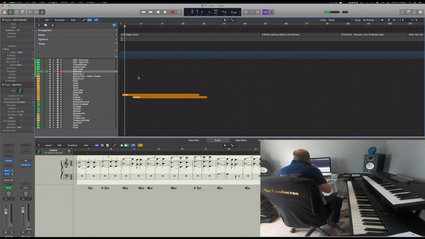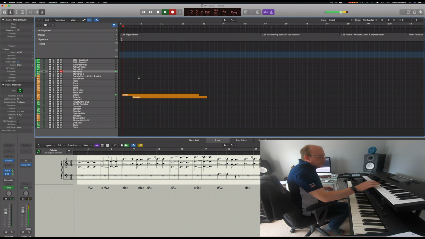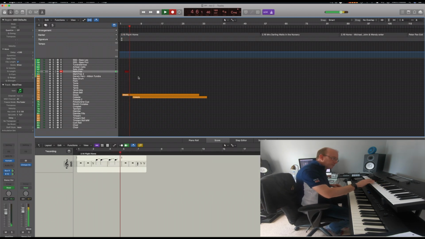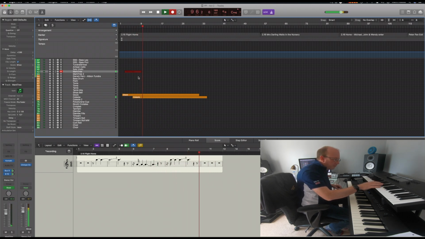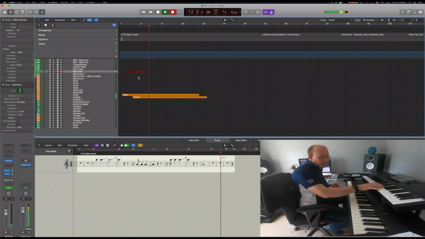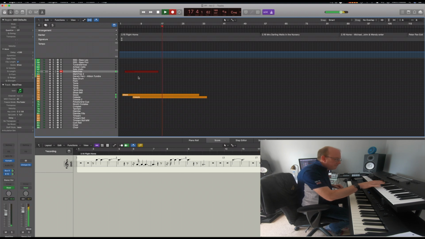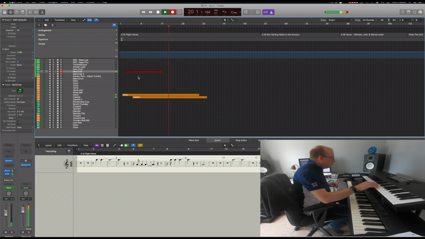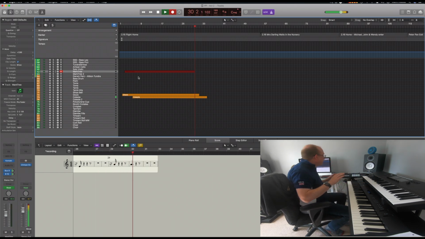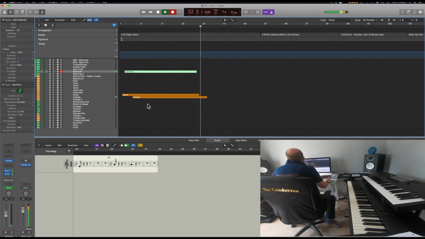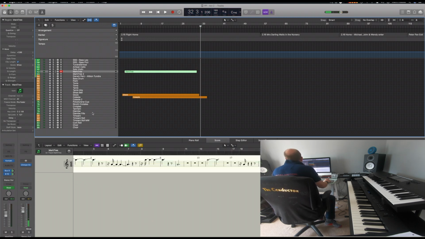Just a little bit of that in the background I think would be really nice to give it some twinkle. Cool.